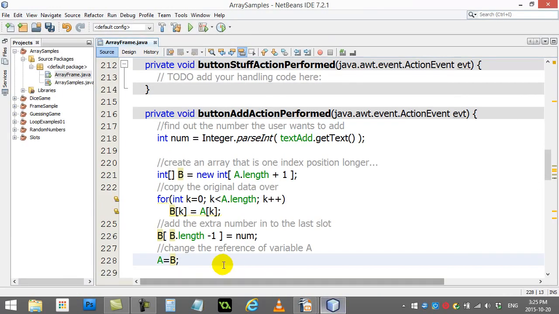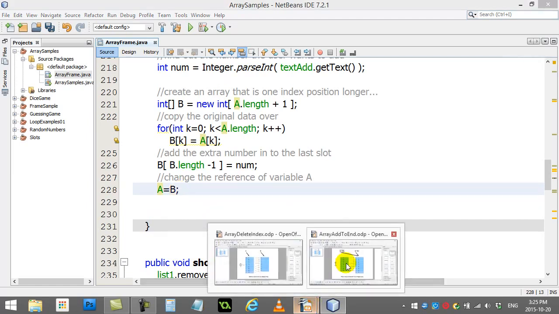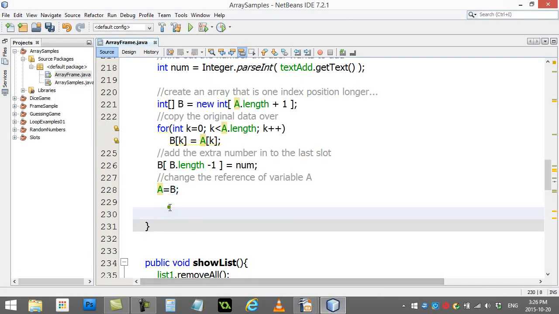So when we see this in our code here, A now points to that new array. The old array that A used to point to, basically this one here, it's still sort of there in memory, but there's really no way to get to it. You have no variables that are pointing to it or keeping track of its memory address, and so really it's just garbage now. And it's basically what Java calls it. When the program ends, it'll clean up that garbage out of memory, and that memory is basically free to be used.